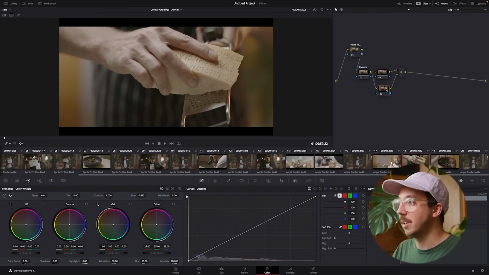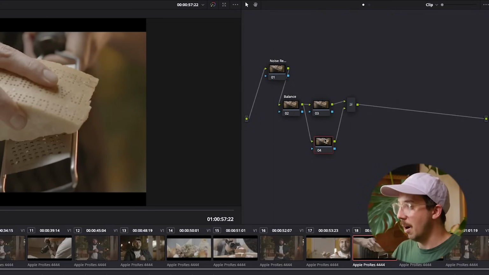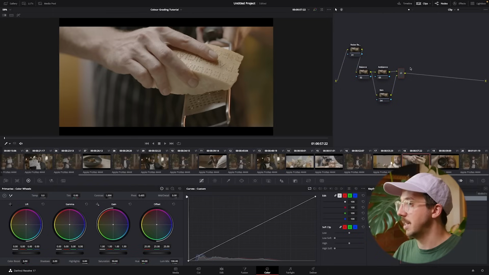So we'll say with nodes that anything below is what takes precedence versus with a layer-based editor, which is things that are on top take precedence. So in this layer section here, the node that is below is actually what is taking precedence and is, I guess, sitting on top in the image. Just keep that in mind. I'm going to label this one skin. That's Control L and then skin. And this one I'm going to call ambience. Ambience there. And then that gets mixed into the layer mixer here.